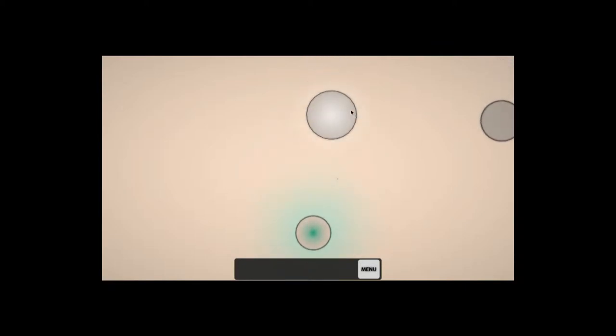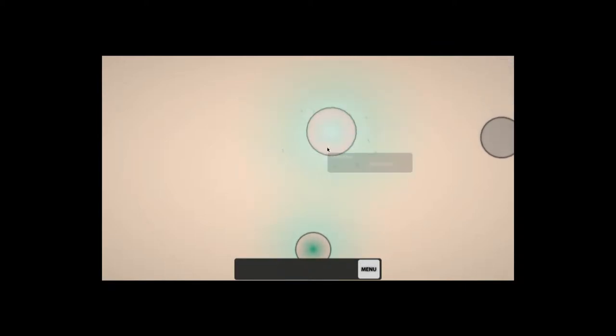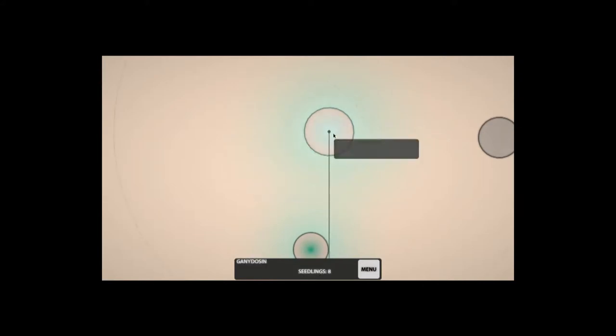Two, what do we find? Alright, more seedlings, keep going. Gather 10 on one asteroid. So let's go. That's 8. Plant a tree with 10 of the seedlings, so I'm gonna do that.